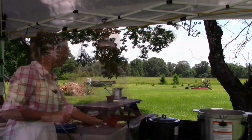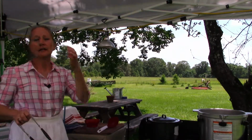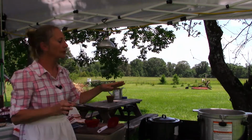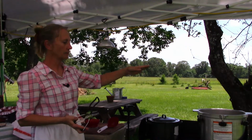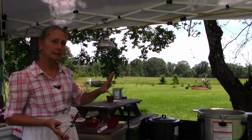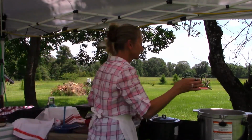and let's get started canning. What we're gonna do is we're gonna take a jar out. Now, the jars are half full with the hot water, so I'm gonna carefully pour that hot water back into my canner, because I've got about a quart and a half in there, but I need about 3 quarts to can with.